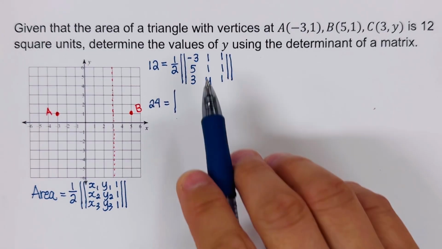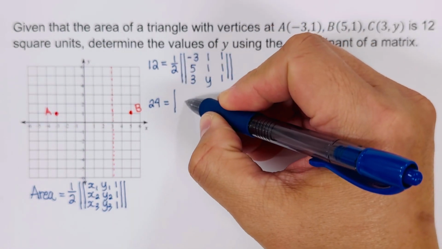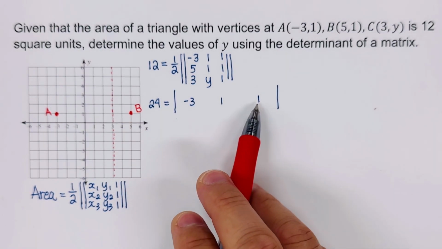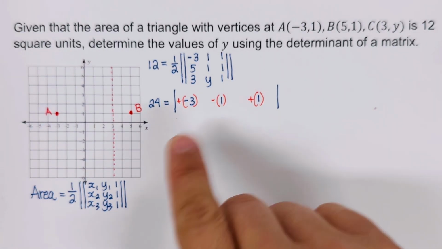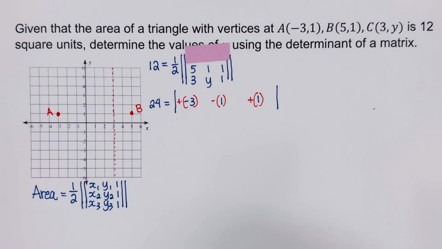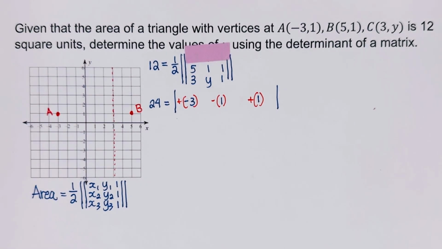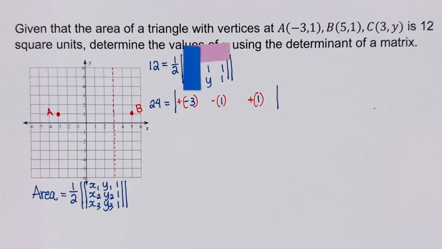To find the determinant of this matrix, we're going to go ahead and write the elements of the first row. We remember that we're going to have an alternate plus, minus, plus, minus. So we already have written the elements of the first row, so we're going to cover it. And we're going to write the 2 by 2 matrix that will be multiplied to each of these elements here. For the first one, for -3, we're going to cover the first column, and whatever's left over, that's the 2 by 2 matrix that we multiply to the first one.